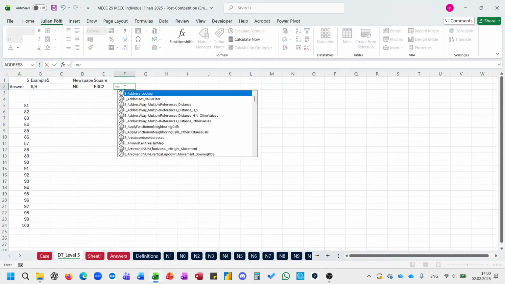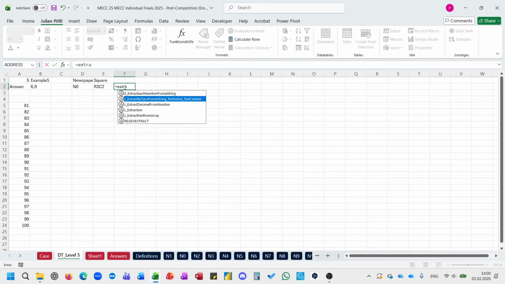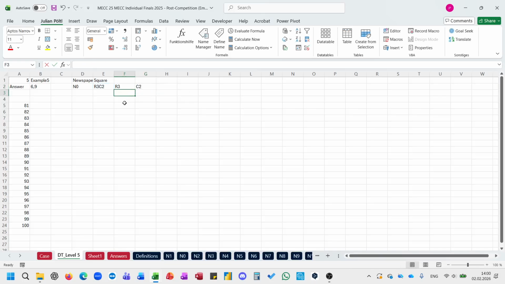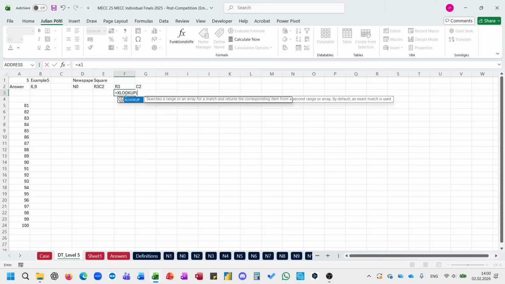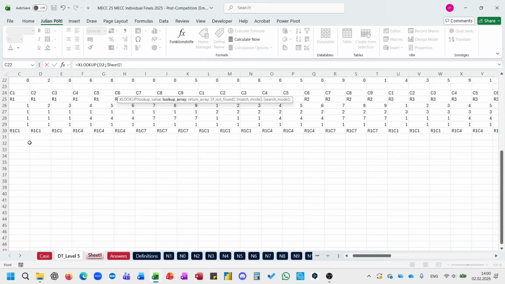So I could also use left to right too. So in the same row, I'll first look up for all of this.